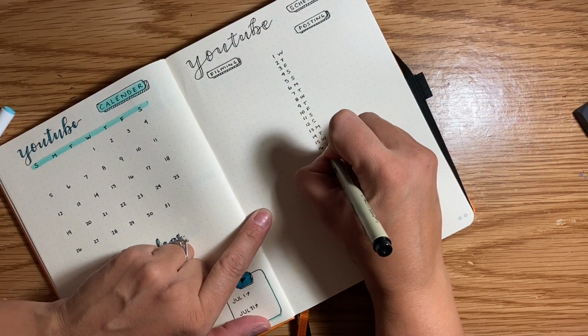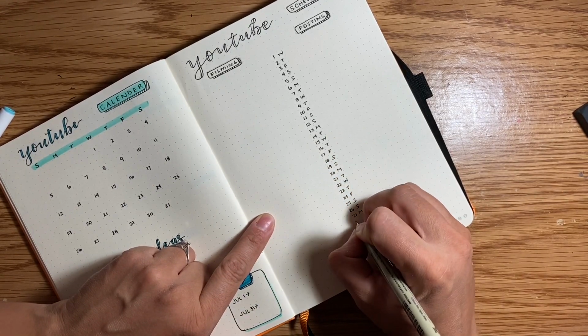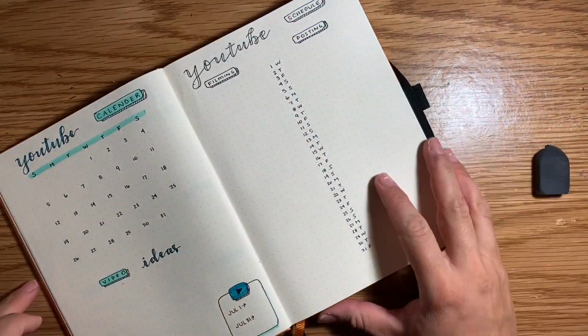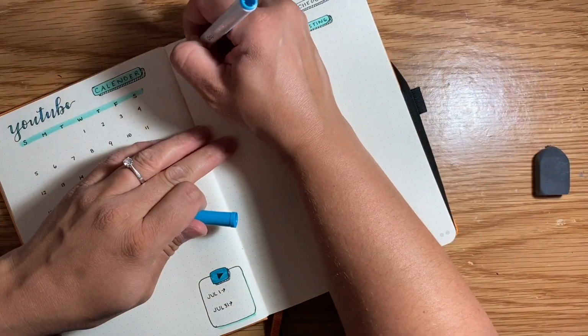So this is, I don't want to say written in stone. It does make it kind of messy if I decide to change my mind. I don't want to white it out after. So again, I'm not sure if this is going to work, but we're going to just try it for this month and see.